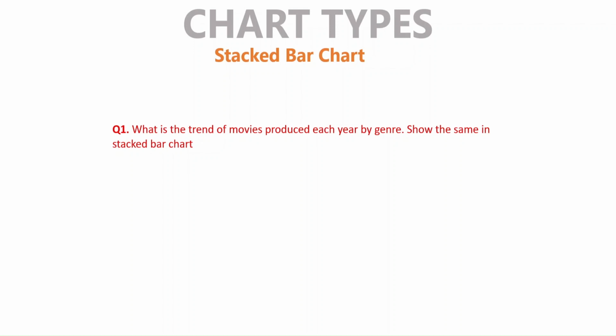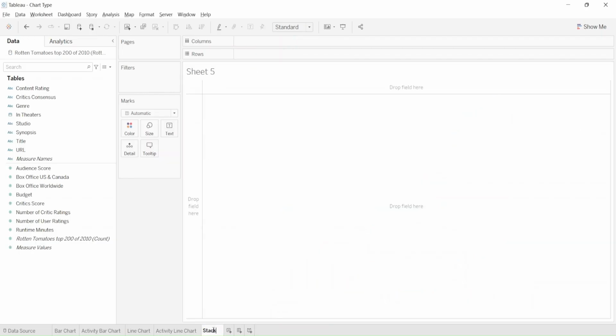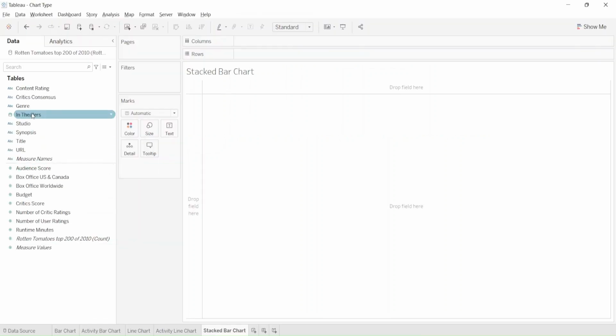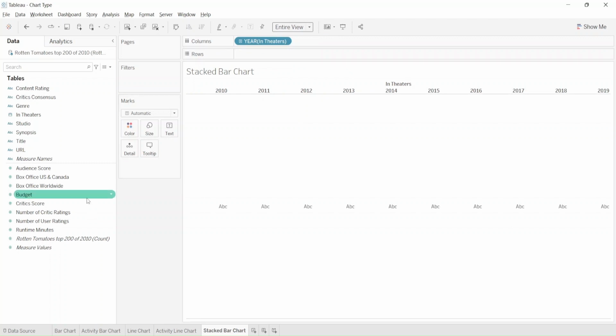Okay. First of all, can you help me in creating this, because we have already done it. Tableau did it in a line chart. So let's just do that in a line chart only, but we'll change it to the stacked bar chart at a later stage. So which fields do we need? Same, in theaters, January, and we need in theaters. That's fine. Next, January, genre. Correct. We'll use genre.